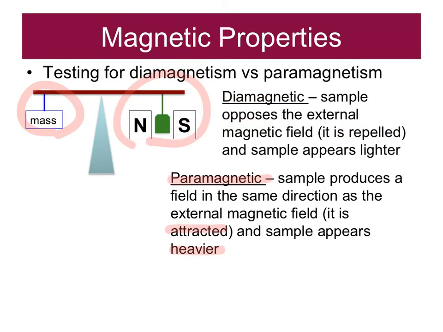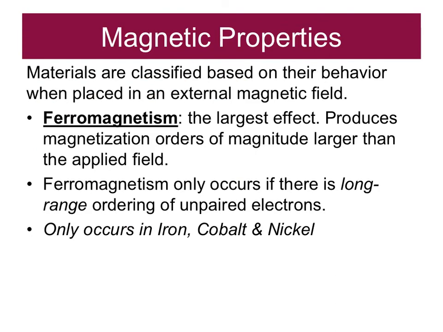On the other side, if it was a substance that's paramagnetic, we're going to feel an attraction, which is going to actually pull that substance down as if it were a magnet. And so the substance would actually appear heavier than it actually was. So diamagnetism has a very weak effect because the spin is mostly canceled out. Paramagnetism has a strong magnetic interaction that's proportional to the magnetic field.